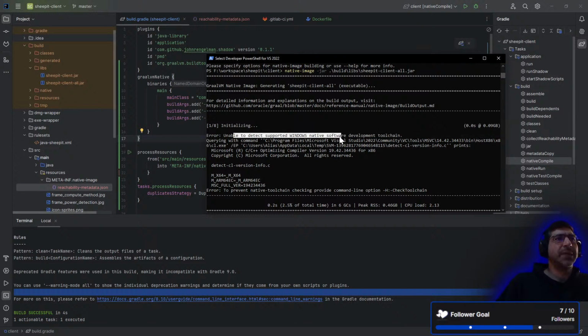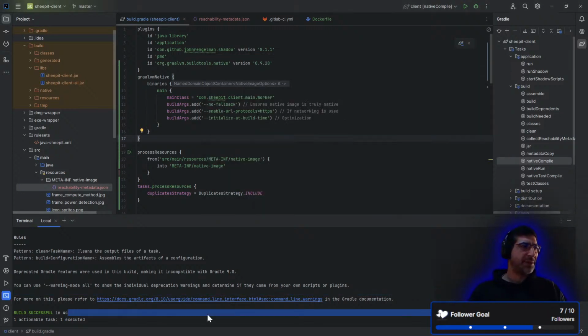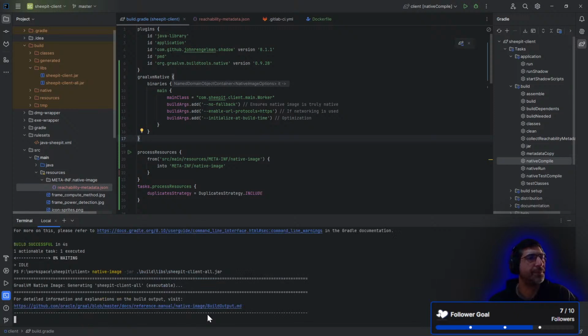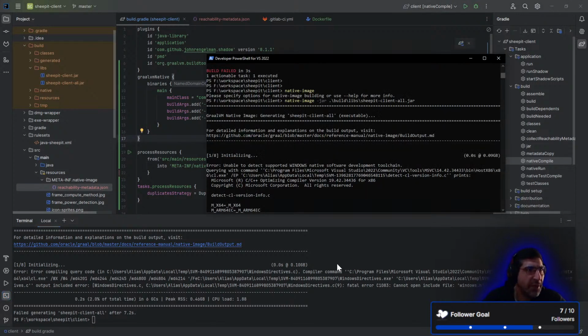Able to detect Windows native software development toolchain, unless your path is different. This one's giving me a different error.